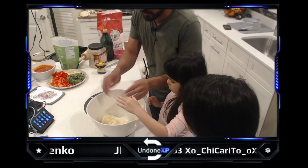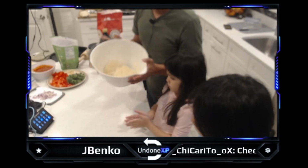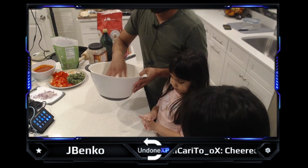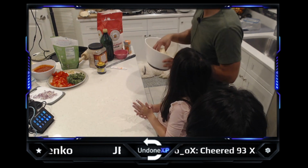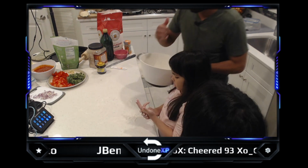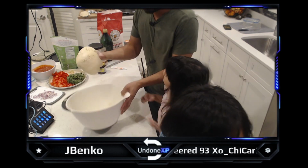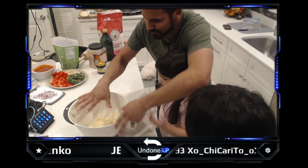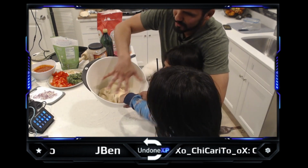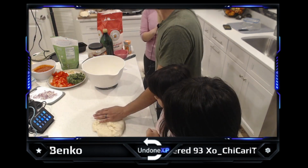Oh, I forgot to show you what it looks like. It rises in the bowl. I already crushed it. I'll show you what that one looks like. By the time we're done, that one will be risen already, right? Basically, when the dough rises, it'll fill up the bowl, it'll look puffy, like a marshmallow.